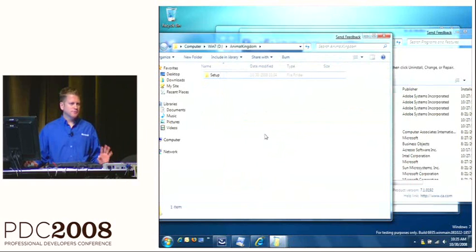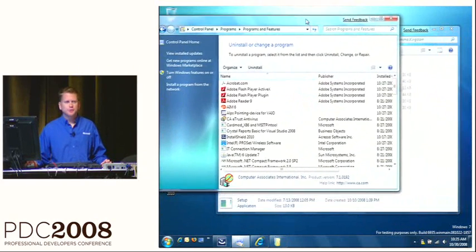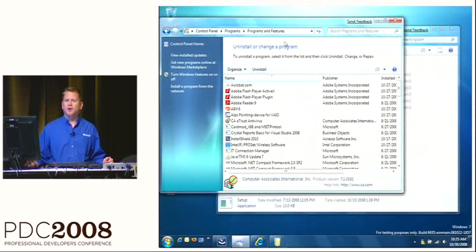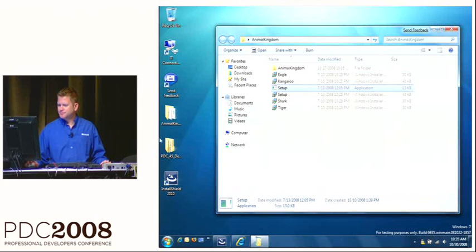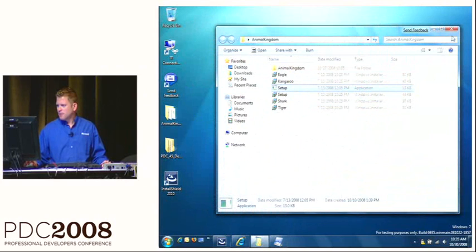So this is just a very basic demo. It has some flashy UI in it, but at a basic level, it's very simple. There are only a few extra API calls that you actually need to make as part of your Bootstrapper to take advantage of the multiple package transaction. So let me keep that open. All right.